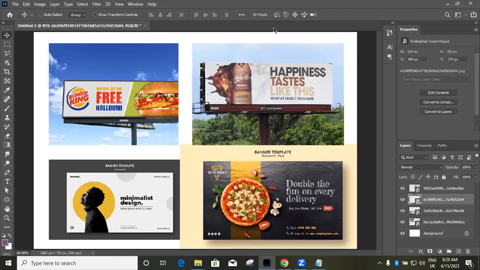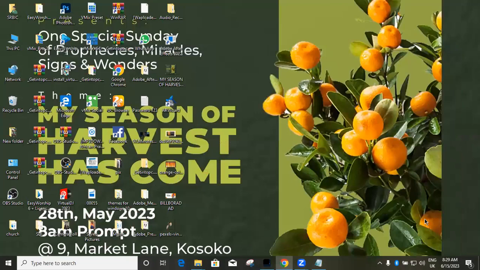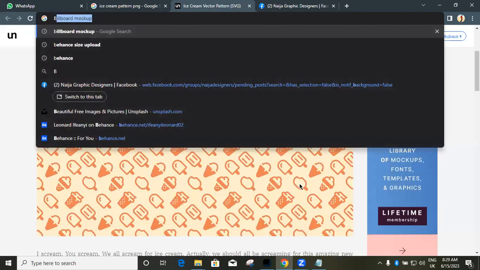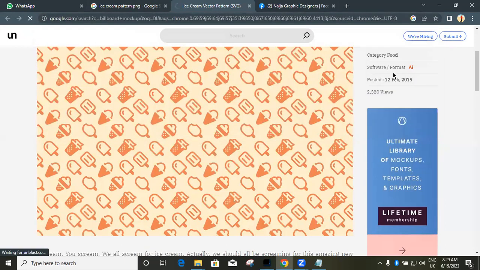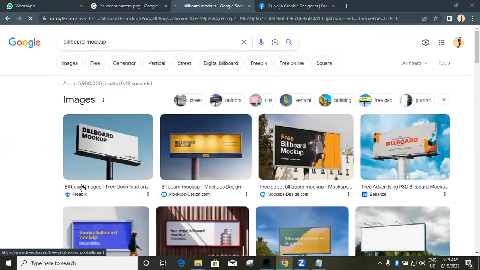This is my mood board. So I downloaded a mockup. I went to Google, which is where I always go for stuff like this. I wrote keyboard mockup. Look at it in my history here. Keyboard mockup. There are some varieties here. So Google will bring up the sites that have those keyboard mockups you're looking for.